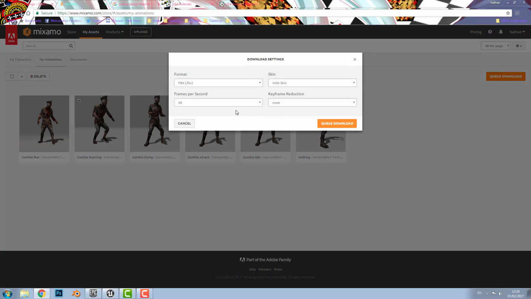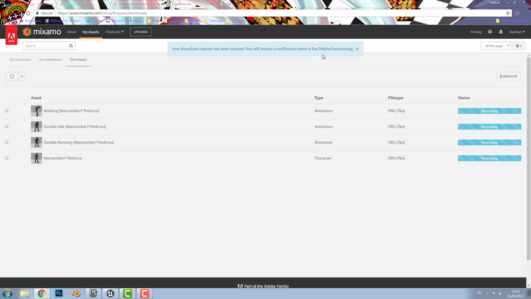We'll want to hit Queue Downloads as well. We want it in the .fbx format with skin. We want 60 frames per second, and we want 0 keyframe reduction. This may take a little while, however it's not to worry. I already have them downloaded, so we will then proceed into Unreal.